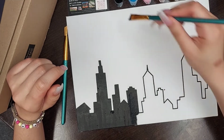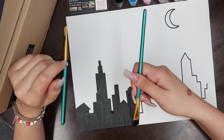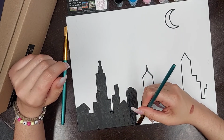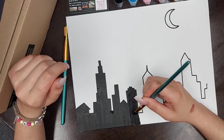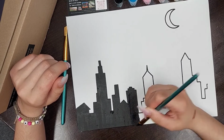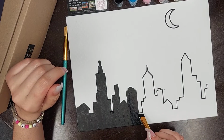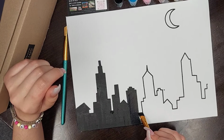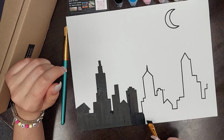For this space right here, I'm going to take a little bit more paint. I'm going to start from the bottom using my brush flat, lining my brush up with the bottom of the canvas and going up in one motion. Here, an outline. So I'm going to line my brush up, the flat edge to the outline. And in one stroke, bring it down to the bottom of the canvas.